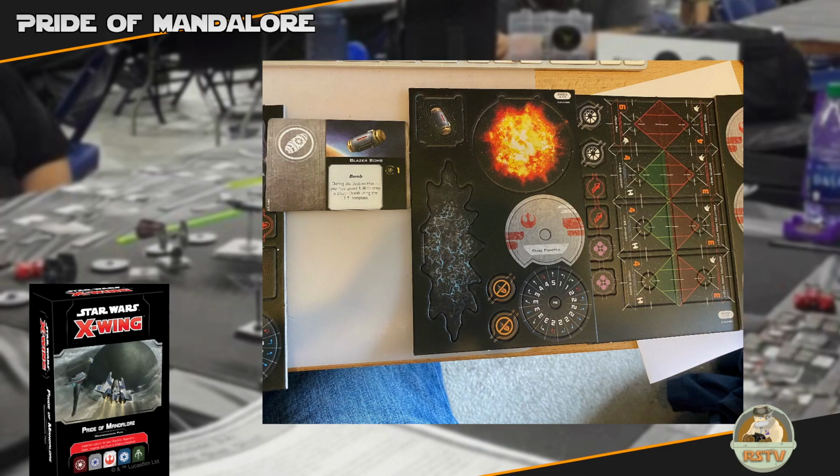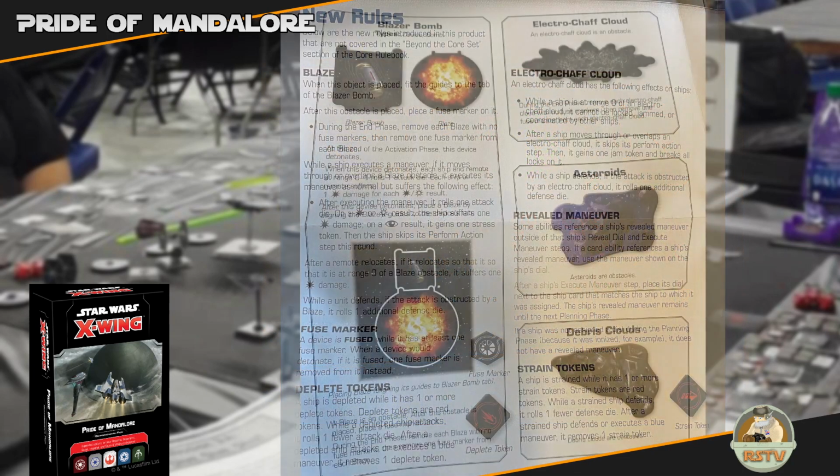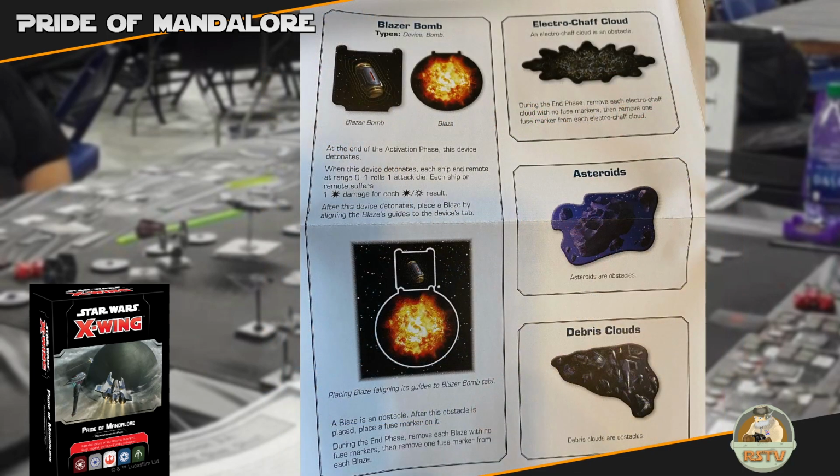Okay. So, I think it's on the next page. Hold on. Yep, there it is. So you also put a fuse marker on the blaze template. That's that orange and red circular token. So this thing can hang out for a little bit, right, till the fuse markers are gone. Then it is removed at the end of the round.